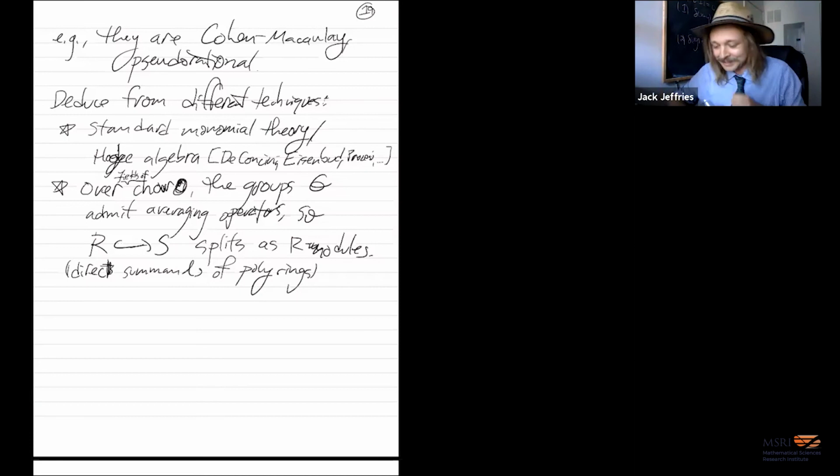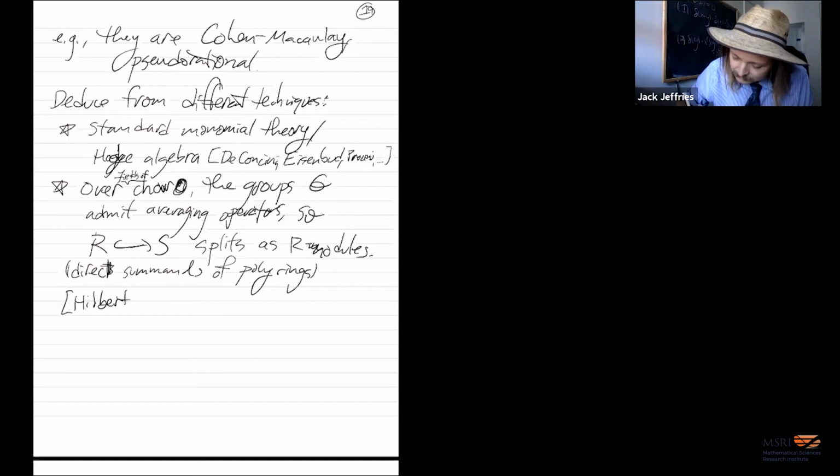And leveraging this is a very old idea. We might, in modern language, think of this as what's going on in the first commutative algebra paper in 1890, Hilbert on invariant rings. So proofs of Hilbert and Noether of finite generation use this direct summand property.